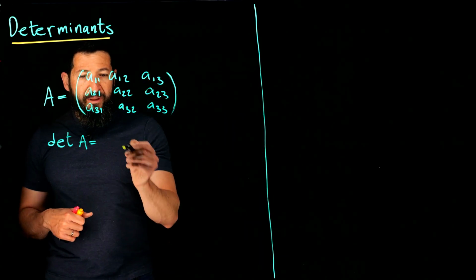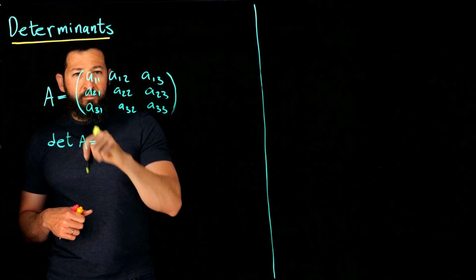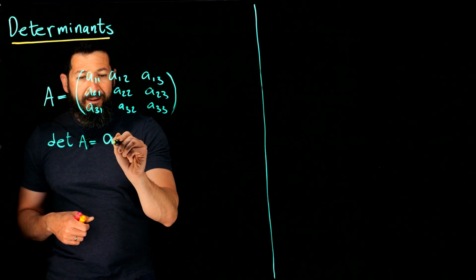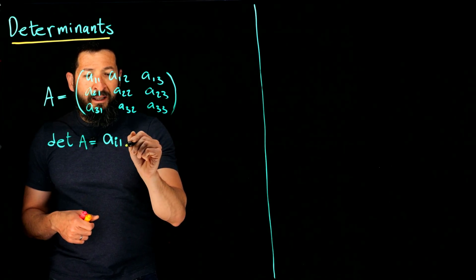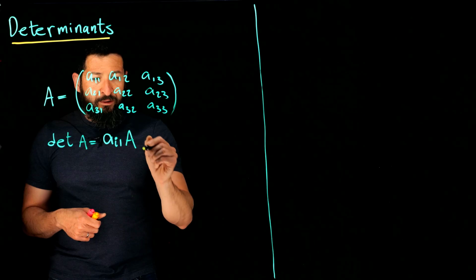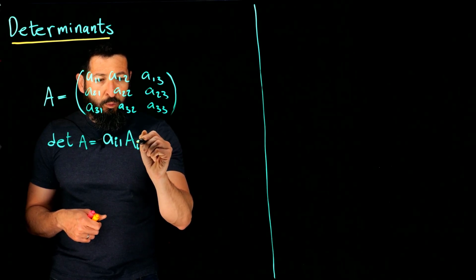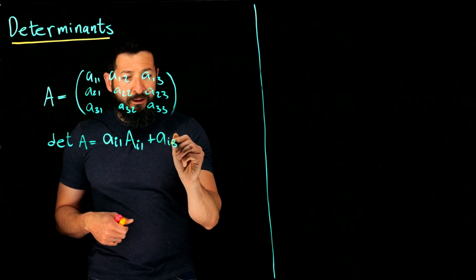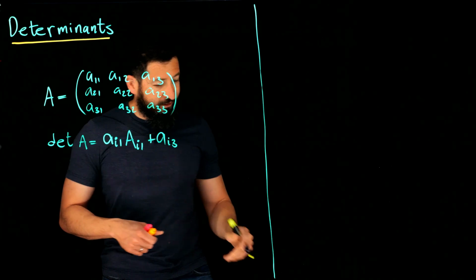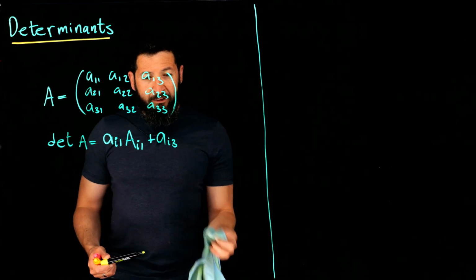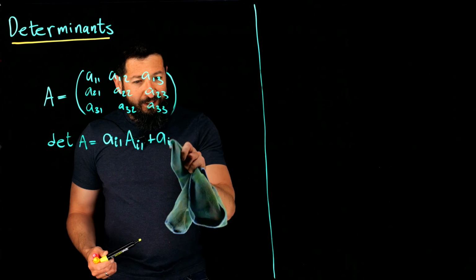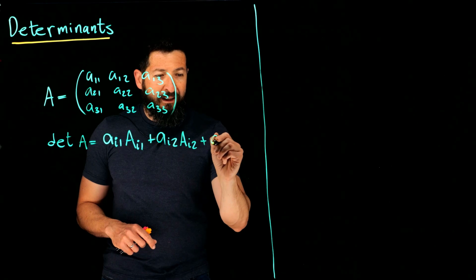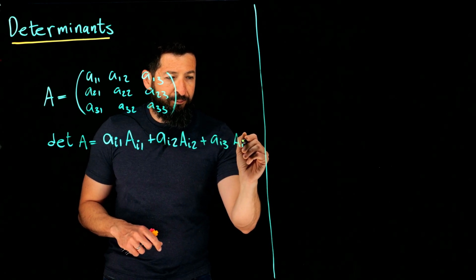But the determinant will be, you're going to fix one row. So let's do the row i. So you're going to grab A i1, and you're going to multiply it times the cofactor A i1. And I'm going to tell you what that is in a second. Then you do A i2 times its cofactor, from 1 to 3. Oh, let me fix it, sorry. A i2, and then we're going to do A i3, with its cofactor.